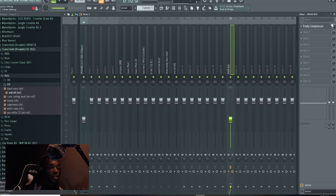But something to note, if you know about compression already, is that you don't want to over-compress your beats to the point where they lose all dynamic range, because dynamic range is not a bad thing. It's actually the natural sound of music, so there has to be some difference in the volumes of different elements. And that's something Metro Boomin is heard saying a lot. Even his engineers say it in interviews: Metro hates over-compression of instruments because he doesn't like things to not be bouncy.